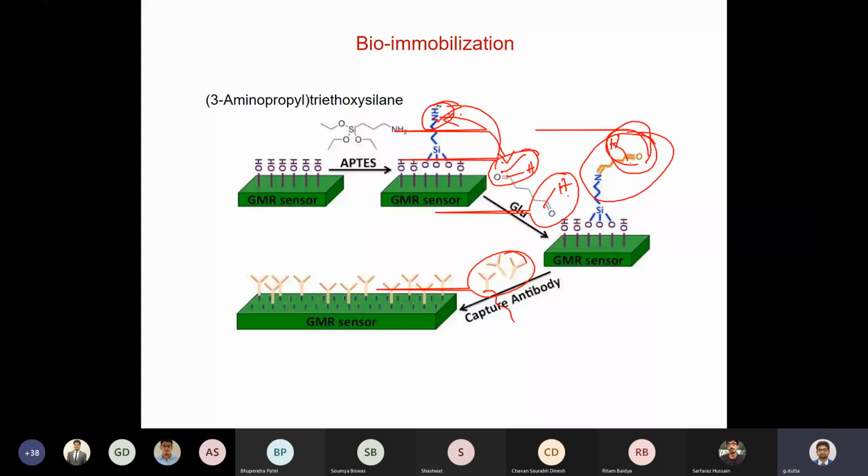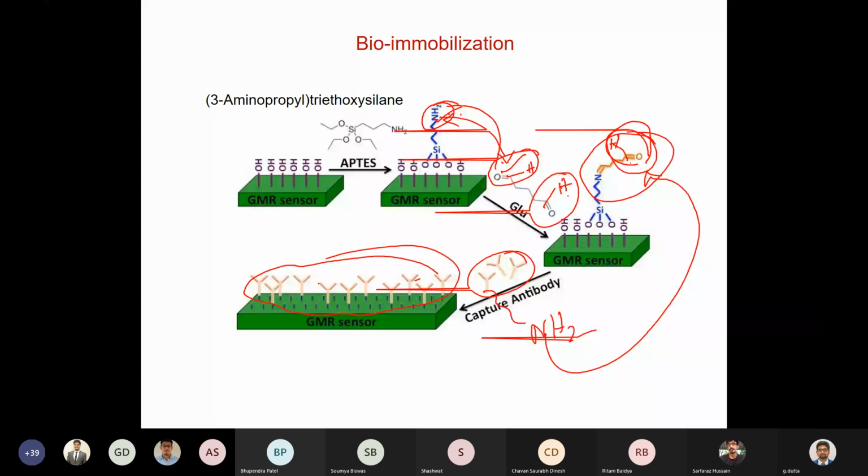So these are just many steps I am teaching you. Which one you like, you can go with. When you design a biosensor, you can follow any procedure. This is up to you. Some steps, if you want to avoid lots of steps, you can avoid the APTS formation and go for carbon nanotube formation. Or if you want to form the amine group on the surface, then go for the APTS formation. Which one you like, you can choose.